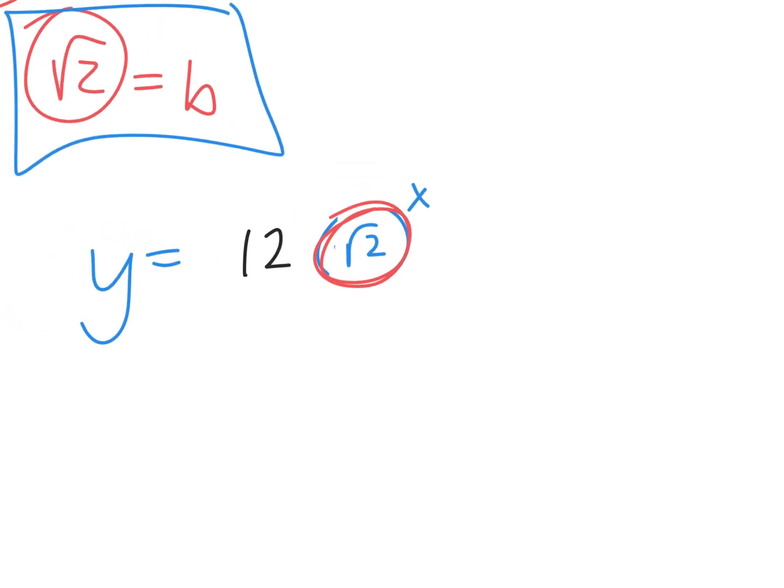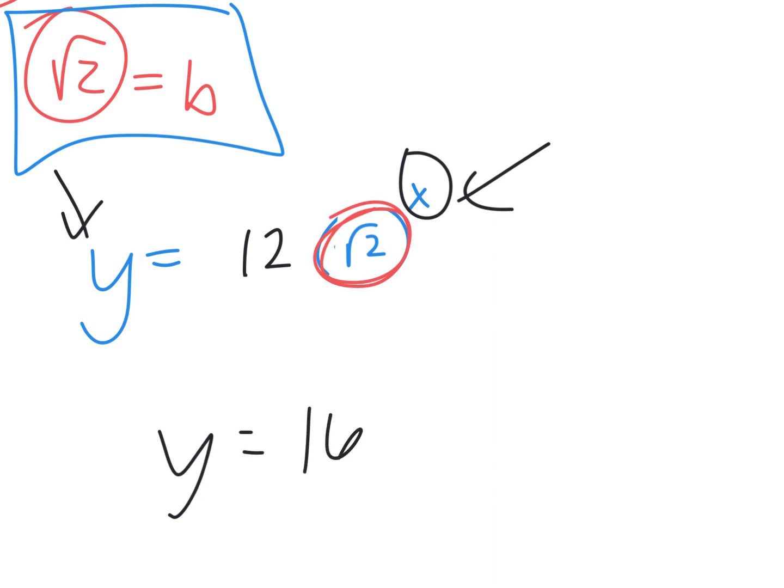A lot of people feel like they should put in more stuff. No, you need an x and you need a y to have an equation. If all you have is y equals, like, if I put in a number here, then I don't even have an equation anymore. It's just y equals, and you could figure out the answers, like 16 or something. That's not an equation. That's just a solution. To have an equation, you need a y and x.